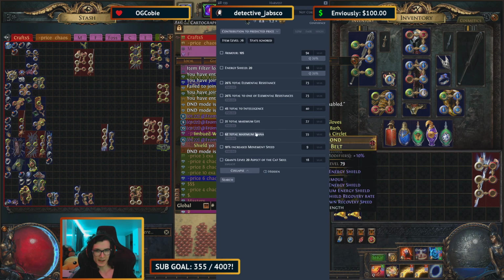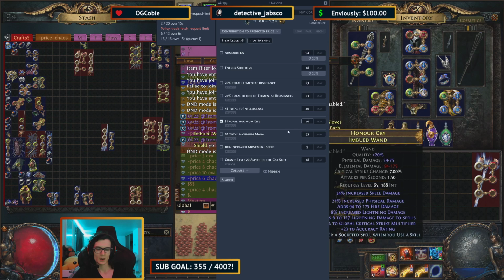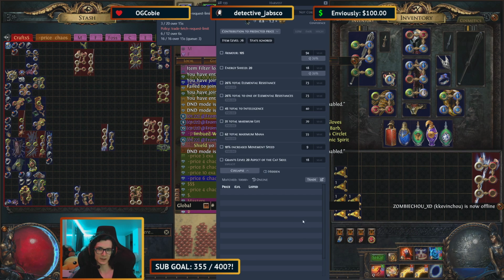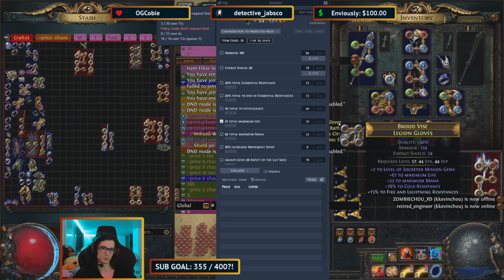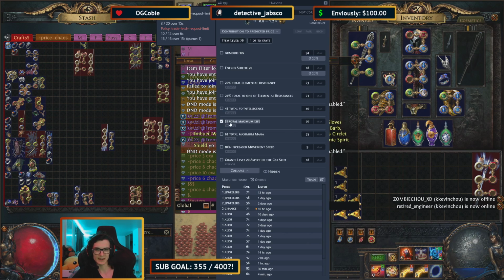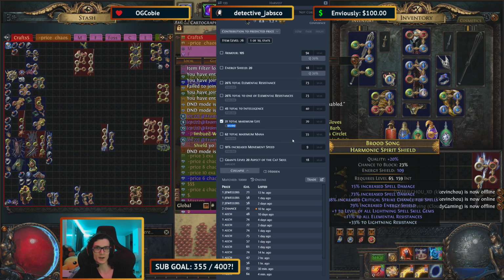So, for example, let's say we imagine that it's actually 70 life. I'm going to input 70 life, because obviously we don't have 70 life, but if we did, it would be 72 or whatever. So we're going to take that in. Now you'll see that this says pseudo. Pseudo means that it's accounting for not just the actual life roll, but also, if there was, say, strength on the boots, which does add life, it would count that in.